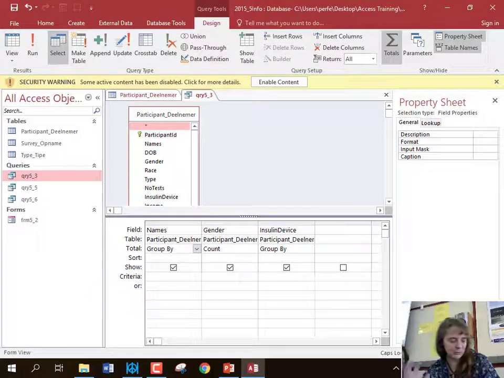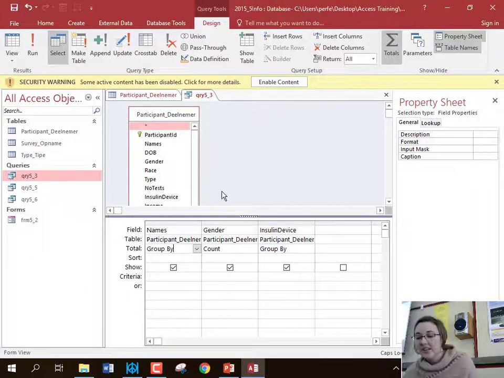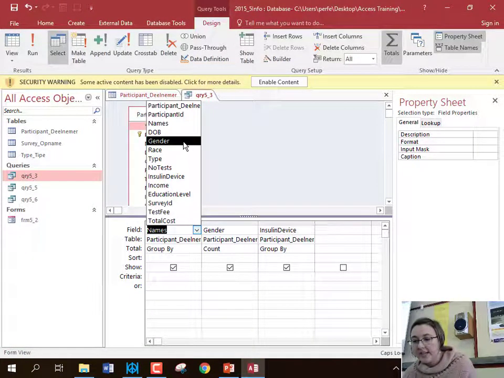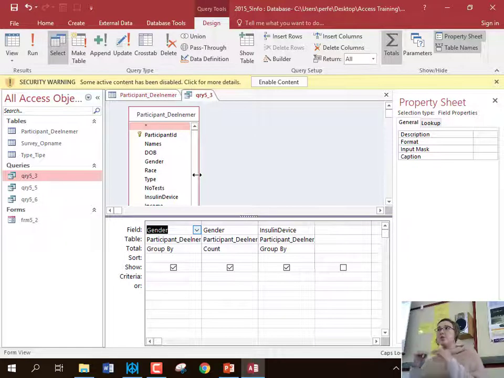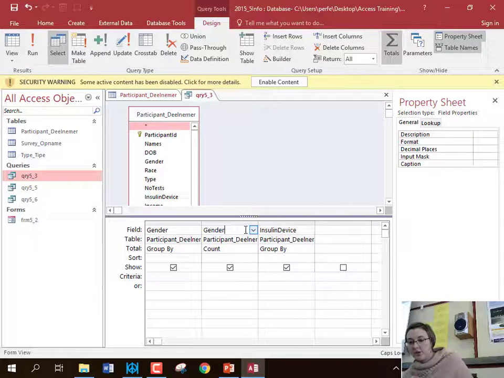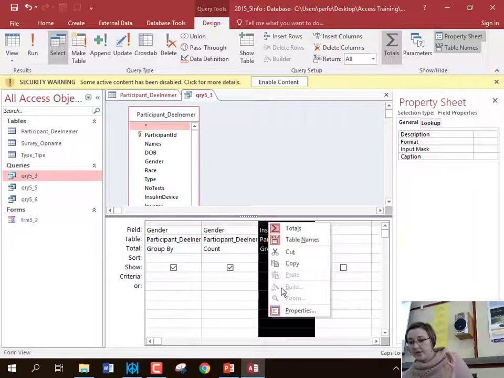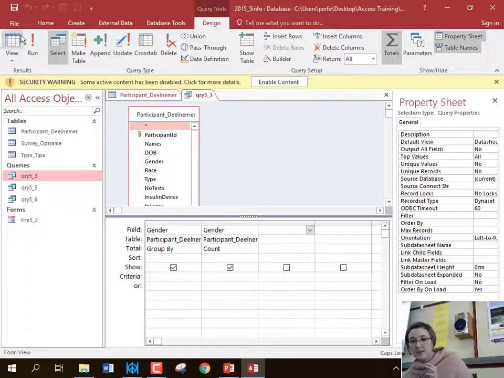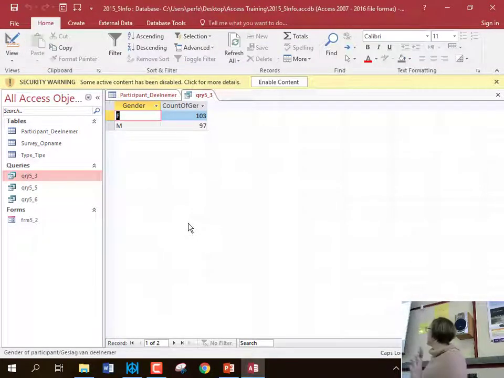Yeah, so show more examples. Okay, so you would actually group by gender because you want male and female listed, and then you can either count gender or you can count names. You can count any field that has a value for each record. So I usually tell them you can just count the same one again. So if we delete this, then you'll see we have a total of how many females there are and how many males there are.